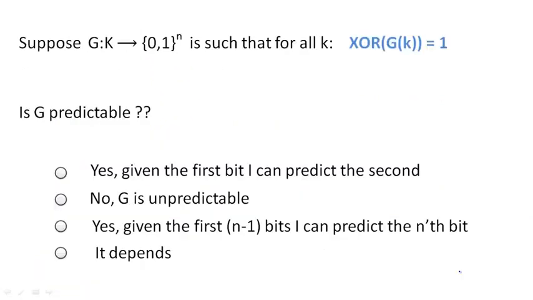Okay, so let's look at some examples. Here's a silly example. Suppose I give you a generator and I ask you, is it predictable? Well, this generator happens to have the property that if I XOR all the bits of the output, I always happen to get 1. So I XOR bit number 1, XOR bit number 2, XOR bit number 3. If I XOR all those bits, I happen to get 1. The question is, is that a predictable generator? And again, I hope everybody answered yes, that essentially given the first n minus 1 bits of the output, I can predict the nth bit because it would just be the bit that's needed to make the XOR of all the bits be 1. In other words, if I give you all but one of the bits of the generator, you can actually predict the last bit of the generator.